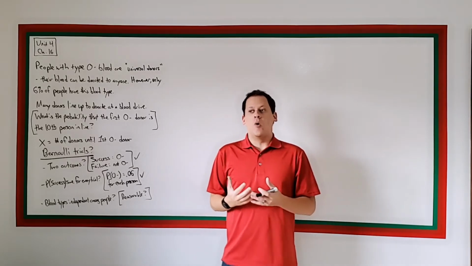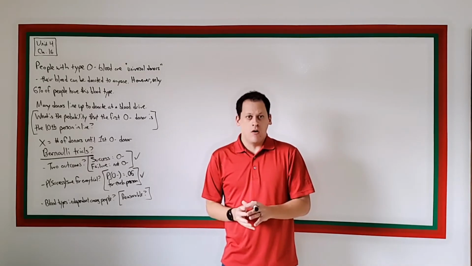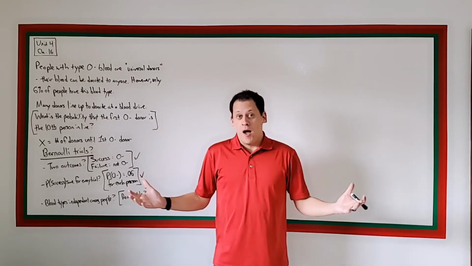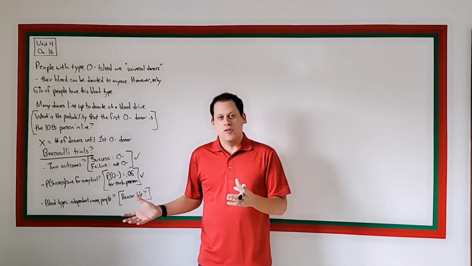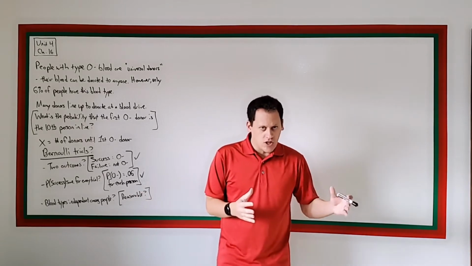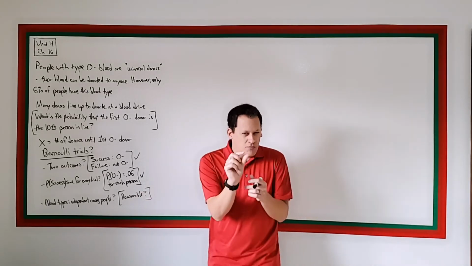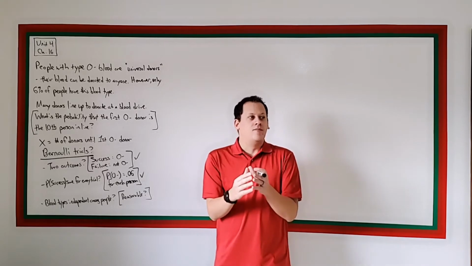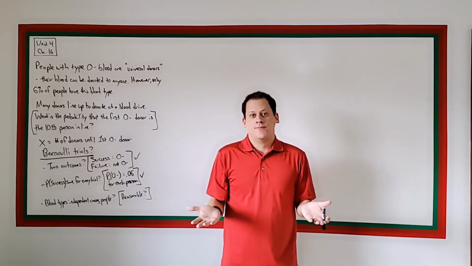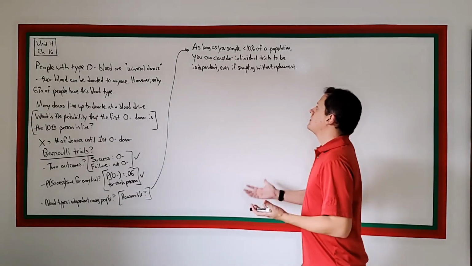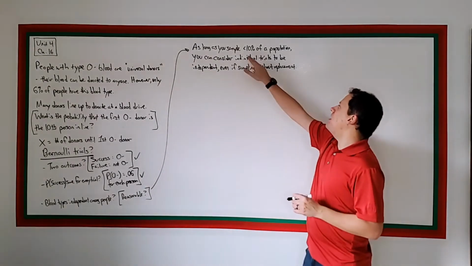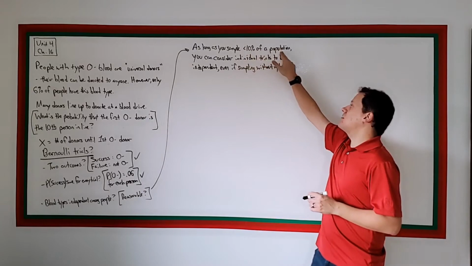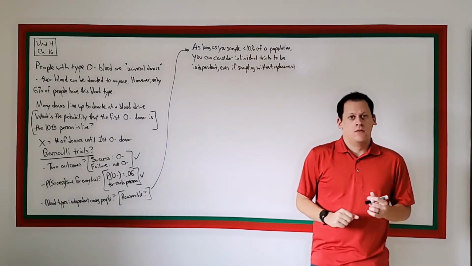So, if you are sampling a small enough number from a large enough population, yes, technically, if you're sampling without replacement, those probabilities are changing each time, but they're changing by so little that we're saying it doesn't really matter. So what I'm trying to say here is, this is the cutoff point: you need to be able to sample less than 10% of a population, right?